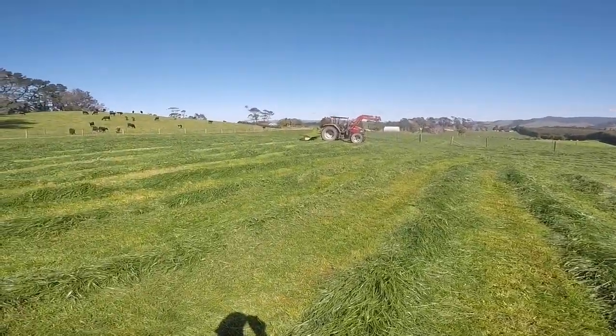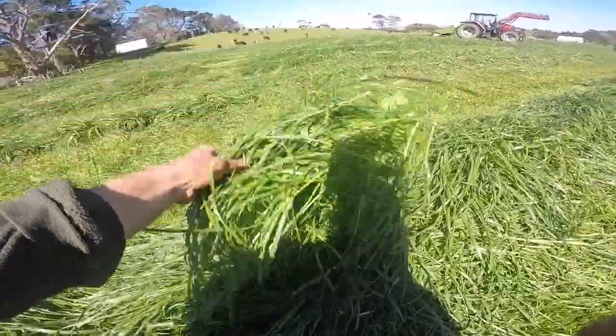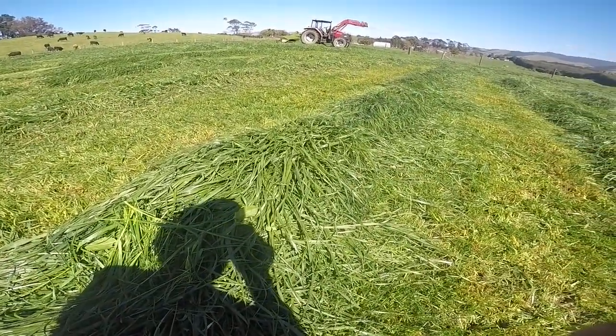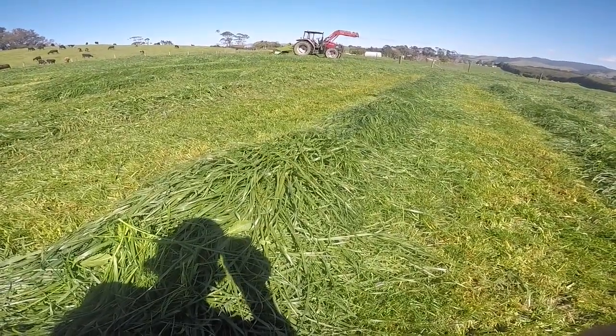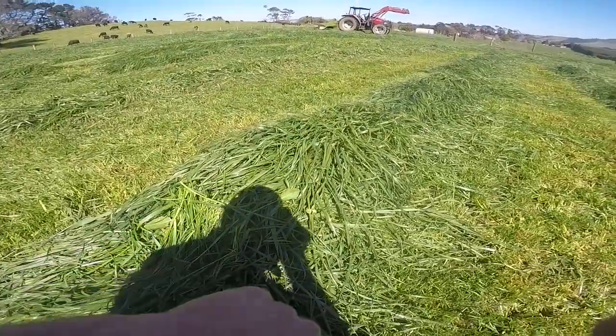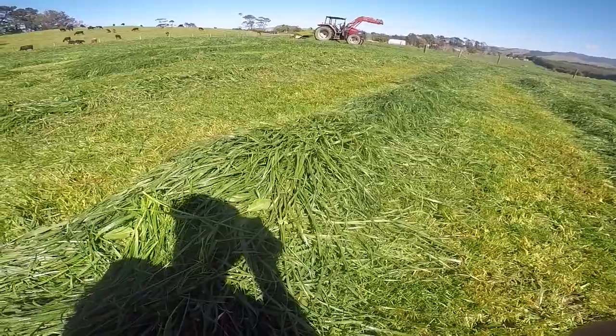Yeah, it'd be interesting to see because I've never put any annual in a stack before and it's quite early. It's only the 7th or 8th, I think the 8th of September today. So it'd be interesting to see, is this annual just going to turn to mush in the stack, or is it going to be good feed?